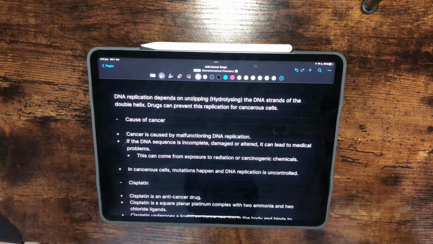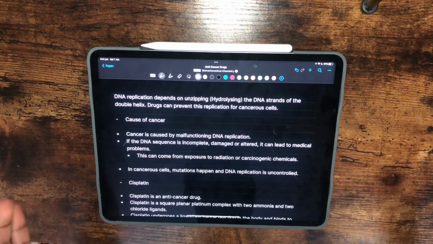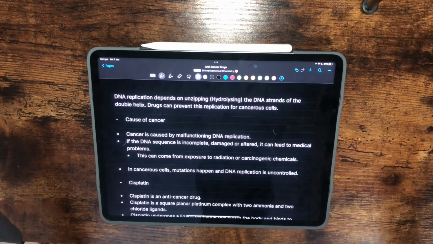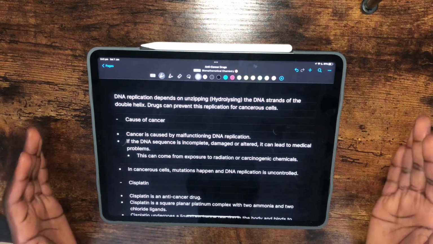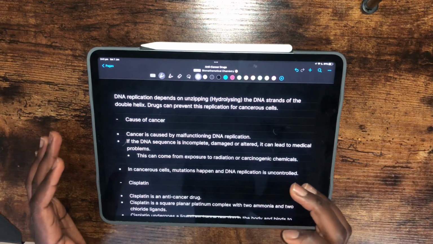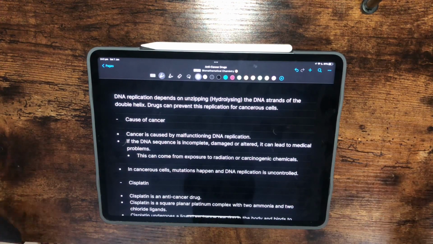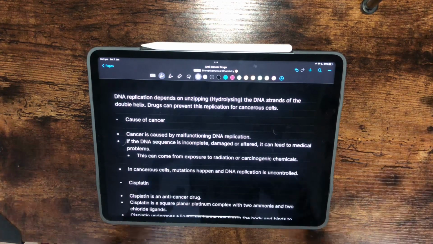But then again, you don't need an in-depth understanding. This is A-level chemistry at the end of the day, so you don't have to understand a lot of A-level biology to understand this topic. Because again, it's like 3 marks, but 3 marks is still quite helpful. So if you do understand it, then this will be quite useful to you.